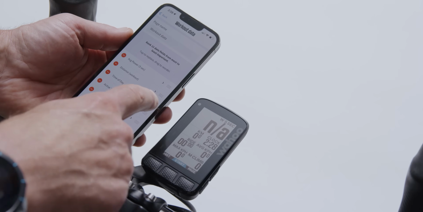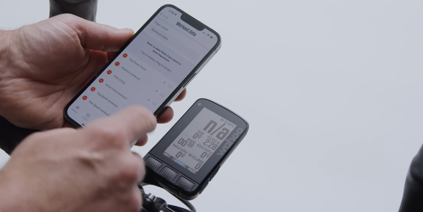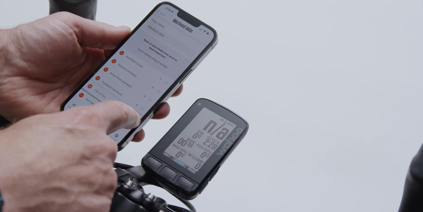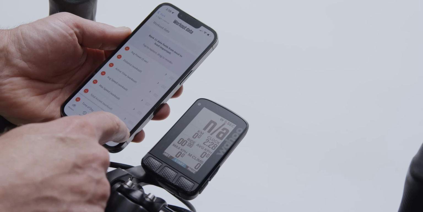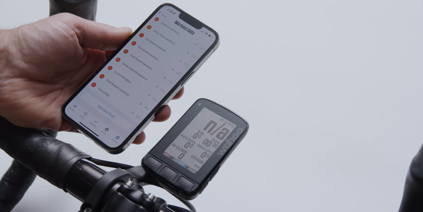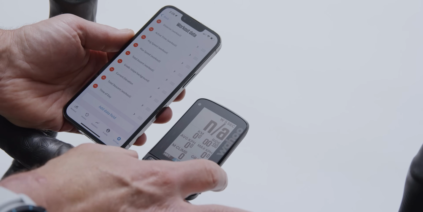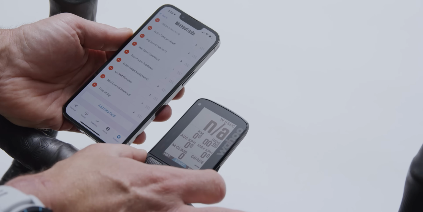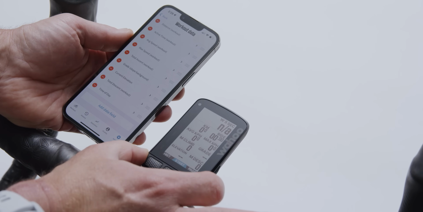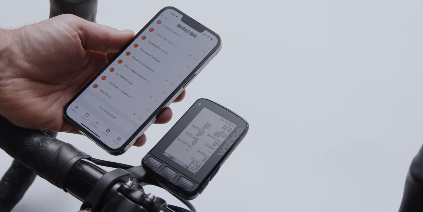If I want to move where one of these fields is, say I do like the clock but I don't want it there, if I click over on the far right, I can drag that down here and I can drag it all the way to the bottom, which right now you might see that it's not present. That's because we're zoomed in a few screens, which on the right hand side is the zoom in on the top or zoom out on the bottom, and now we can see that the clock has been moved over there.